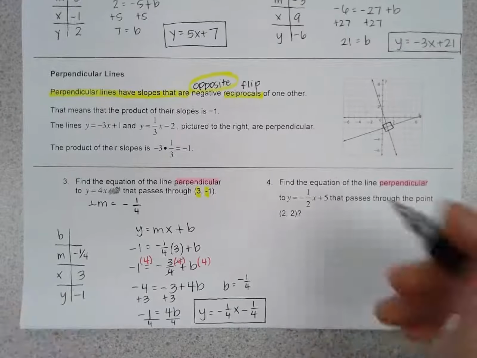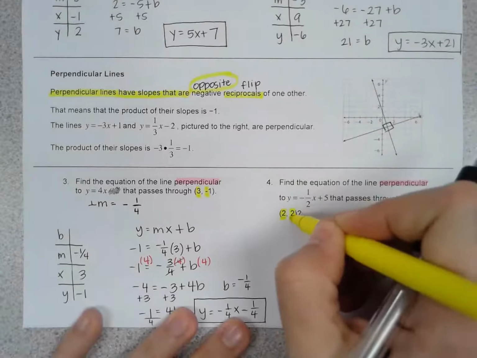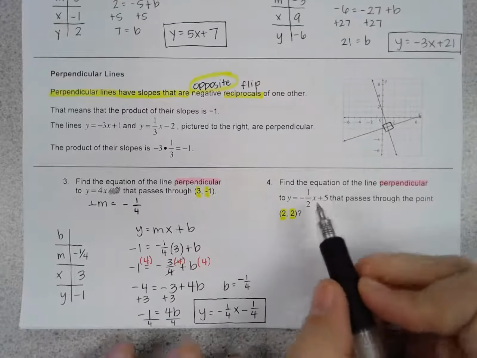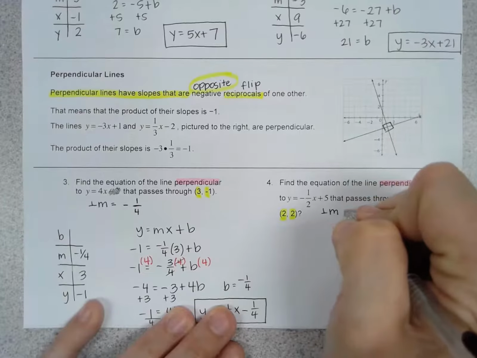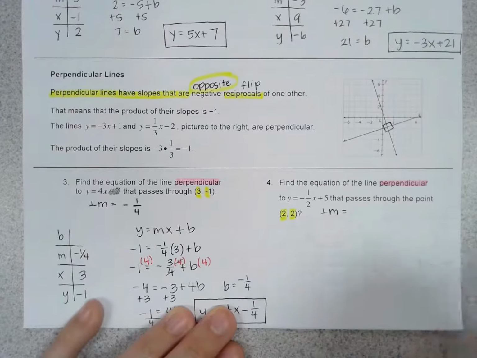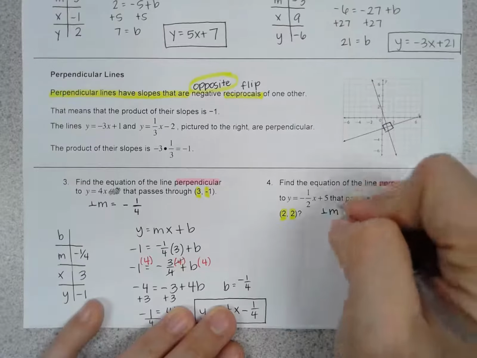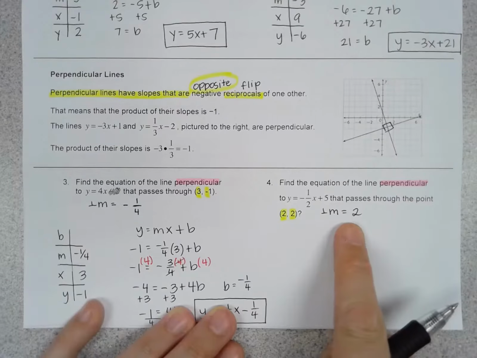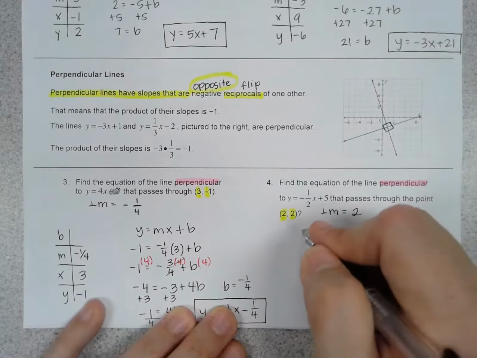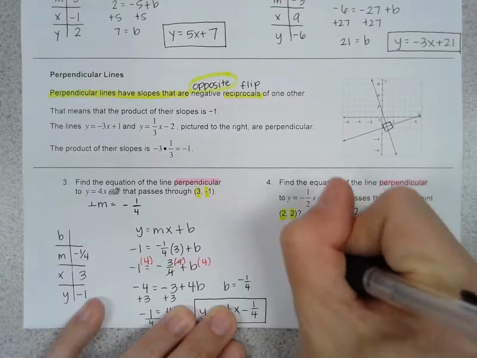This last question is a little bit friendlier for the numbers. So my x is 2, my y is 2. If the slope of the original line is -1/2, then the perpendicular slope, I'm going to change negative to positive, so this will be positive. And then I'm going to flip 1/2 upside down, and when I flip 1/2 upside down, it turns into 2/1, which I can just write as 2 if I want to. Whole lot of 2's in this problem. So here's my BMXY chart.